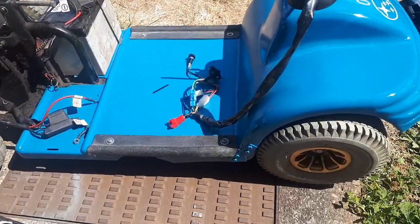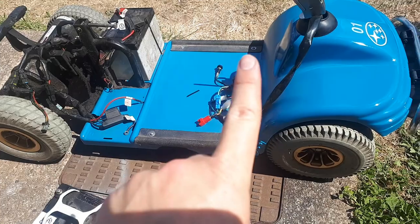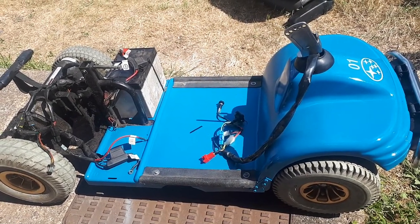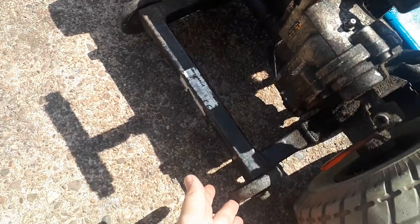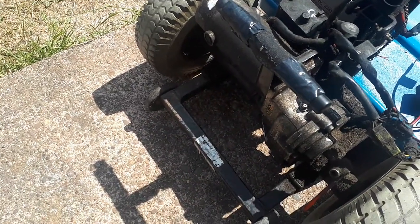Everything on the sides looks nice. Normally there'd be carpet here in this little section, but I don't have to put another carpet on — I might get some MDF wrapped in carbon fiber, still need to decide on that one. The main back bar here with these little wheels — I don't know whether to do that gold or black.